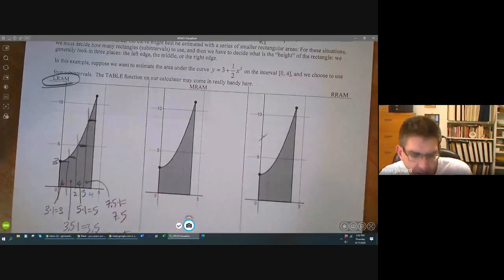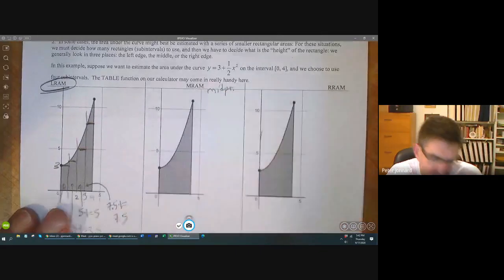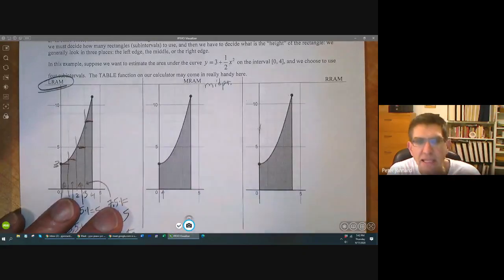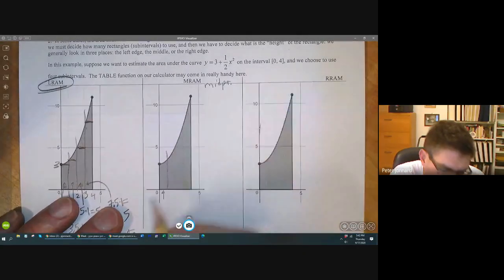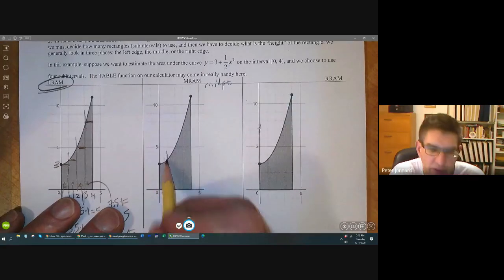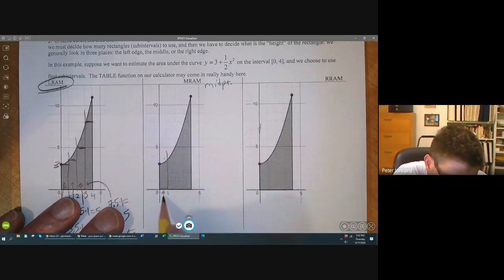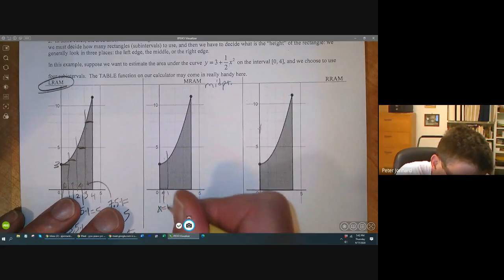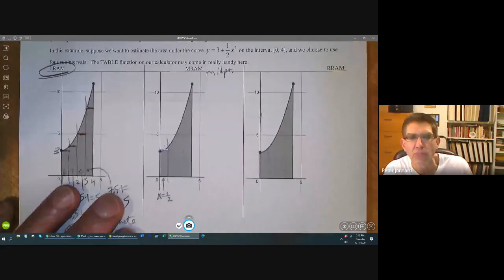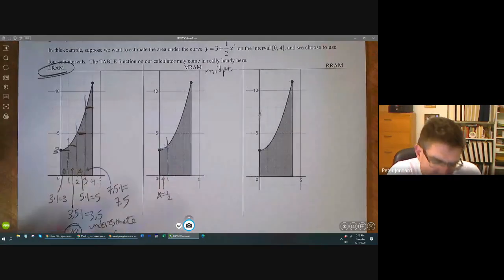All right. Midpoint, M or midpoint. Now we need to evaluate the height of this one. What we do is we take the midpoint of this rectangle to decide the height. It's a little weird. We don't average this with that. That's not what we're doing. We average the two x values. So this is 0 and this is 1. What's the average? That would be x equals 1/2. And we use that point to determine the height of that rectangle. And you might say, oh, that's perfect, because this area will exactly match that area. That doesn't always exactly match.